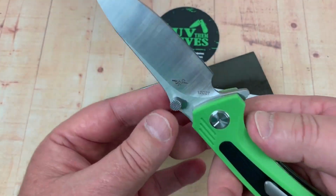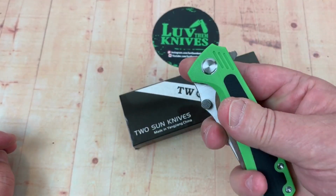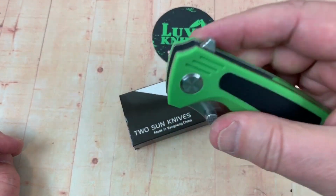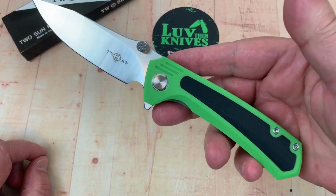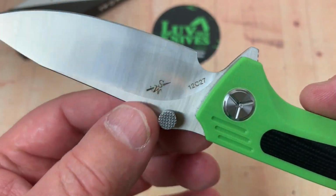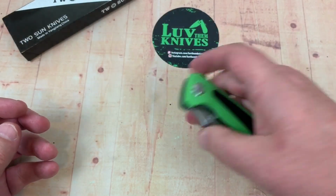Ceramic bearings. You got dual thumb studs that are kind of crazy out there, so you can flick it, thumb, finger, or use the flipper tab, which is jimped. How about that? Nice. Like I said, Sandvik steel, 12C27. There's Szymanski's moniker.